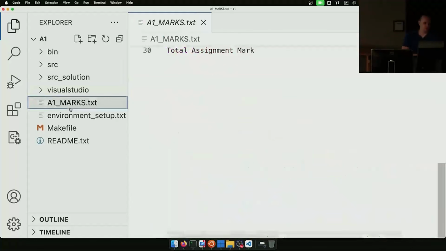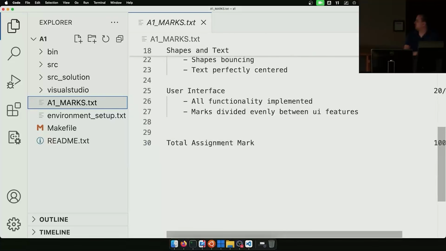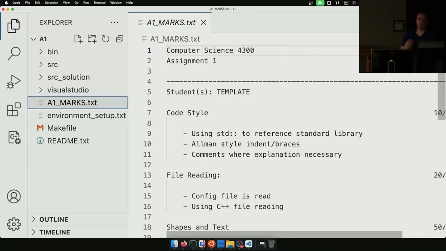And then you're given a marks file. So the marks file is a detailed marking scheme for the assignment. With my assignments, I like to be as detailed as possible in telling you what I expect, and you should, in response, be given as detailed as possible what you're going to get for doing these things, right? So by the time you go to hand in your assignment, you can pretty much determine what your grade is going to be from this. And I'll go into that a little bit later.